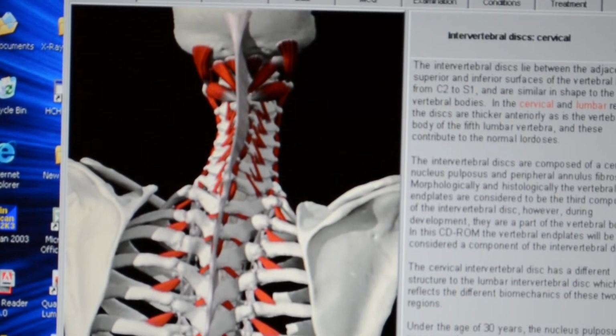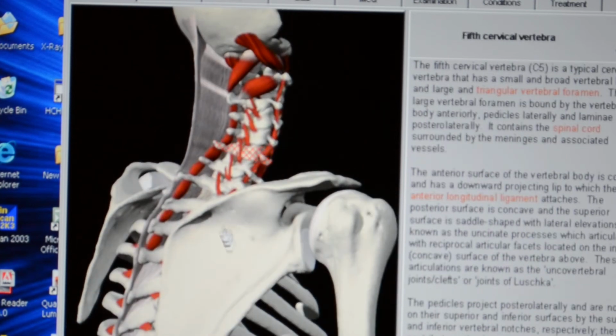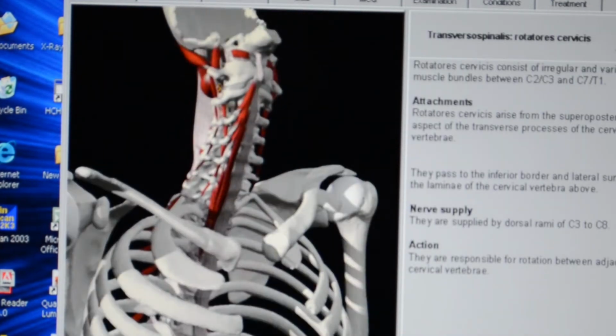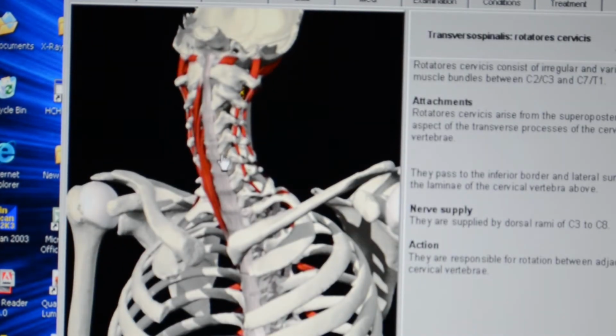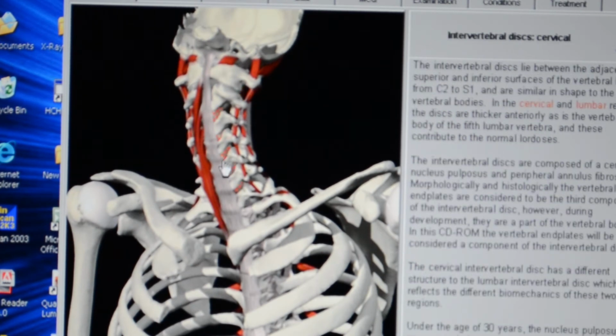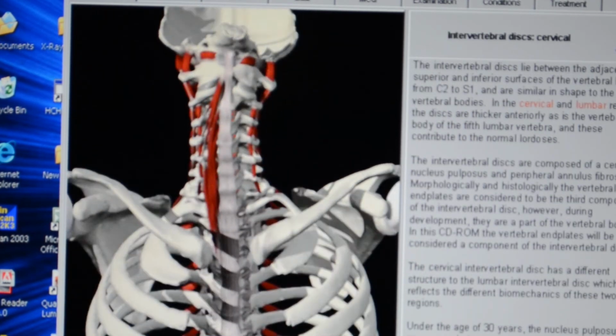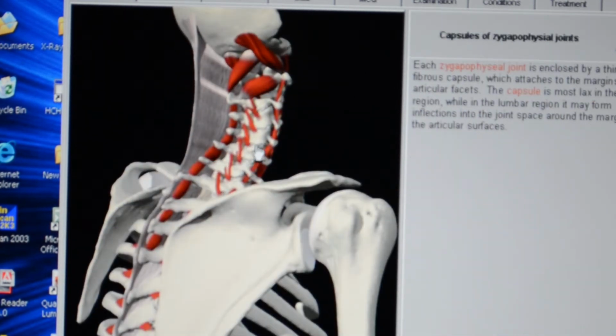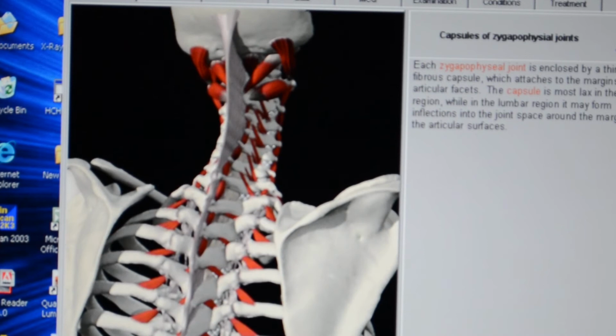First, what we're going to do is take a look at the neck, or the cervical spine, and we'll just describe some of the structures to you. Here you have the individual bones, the vertebrae, and let's turn it around a little here. Next, in between these bones, we have these structures here, which are our discs. And the next structure I want to talk about sits right in between the bones in the back, which are called our facet joints. Now, our facet joints guide the movement inside bending and turning and rotation.